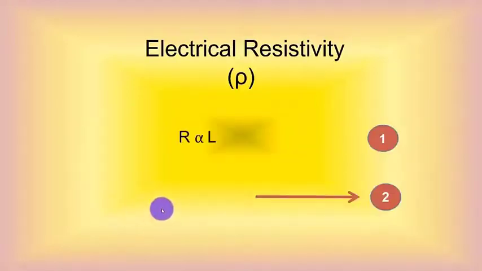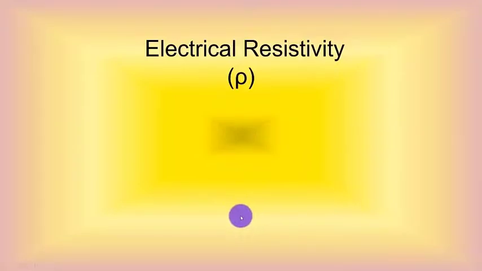You can consolidate the above understanding. R proportional to L, that is, the resistance is directly proportional to the length of the conductor, and you can keep this as equation number 1. R proportional to 1 by A, that is, the resistance is inversely proportional to the area of cross-section of the conductor, and you keep this as equation 2. When you combine these two equations, you generally get R directly proportional to L by A.